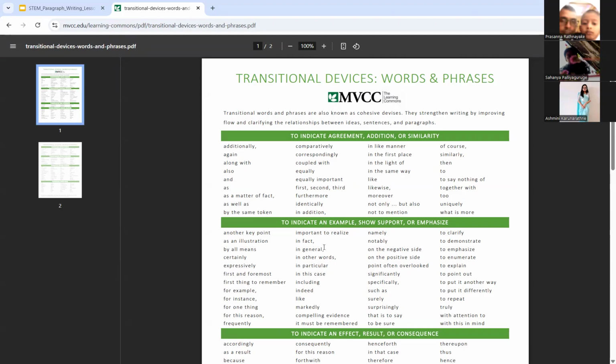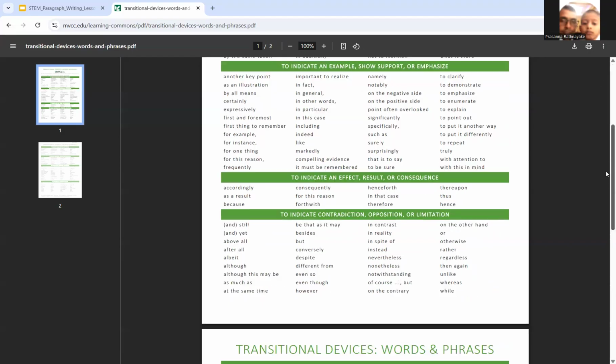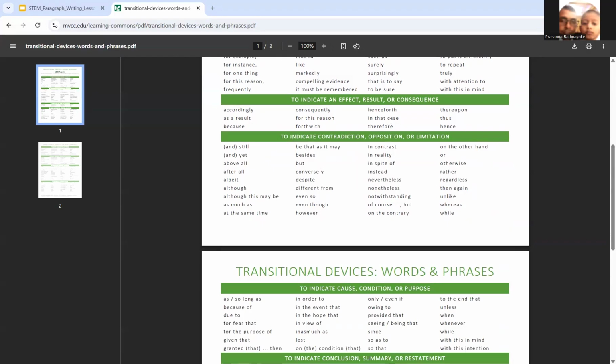To show examples, you can say in fact, or for instance, when STEM students have to write their assignments, it helps them to easily remember the technical terms. And if you are taking cause and effect, accordingly, as a result, for this reason, henceforth. And if you are stating a contradiction or opposing ideas, you can say in contrast.